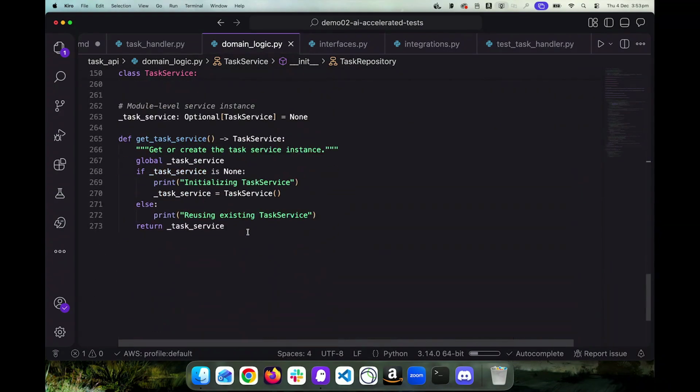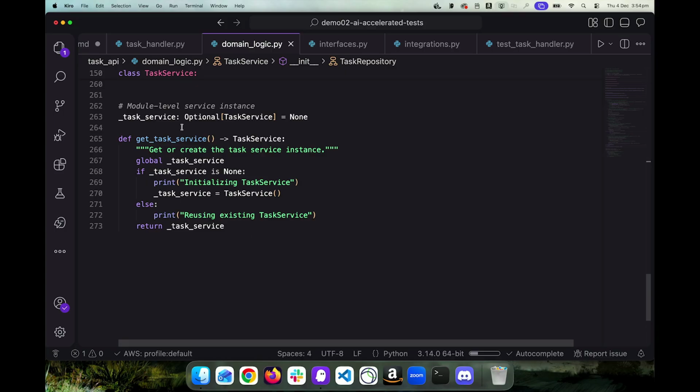If you saw when Thomas walked us through the code, we did not directly initialize the task service in the handler. We actually used the get task service method. So what we are doing here is setting up our code for dependency injection. I'm going to talk a bit about why that makes testing easier. Again, those of you familiar with Java, this will probably seem intuitive, not so much in the Python world, but we'll see how we can do it.